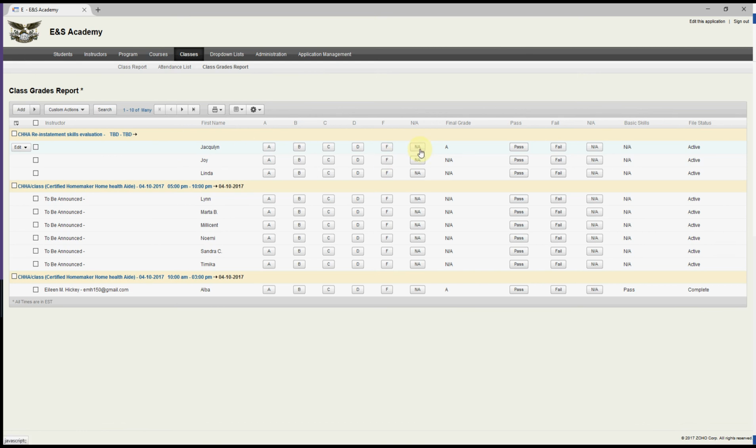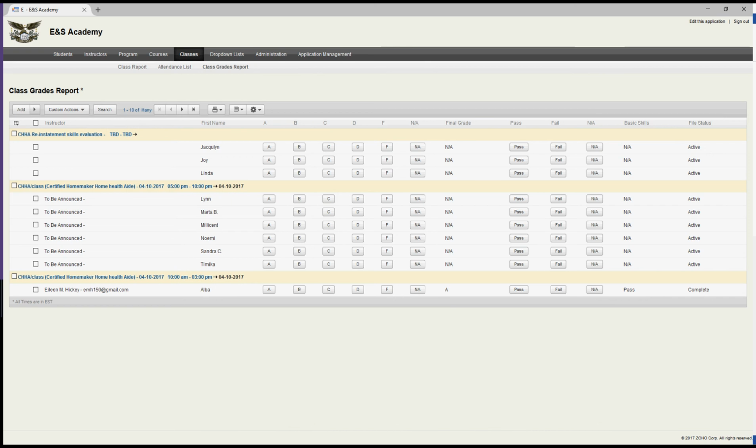So let me go back to assign this student a grade of NA. All right, now remember when I said that you can have custom actions that are in the report header, and I'll show you how that works in this case. So let's say these 3 students all get the same grade. I can come to our custom actions up here, and let me give them all a B. And you can see how quickly that is. So let me select them again and move them back to NA. Okay, so you can see that's very, very quick.